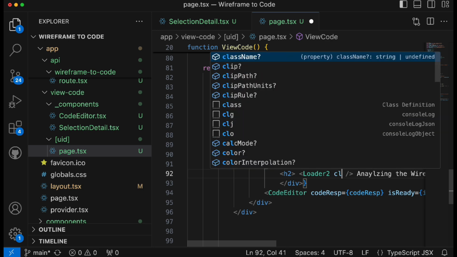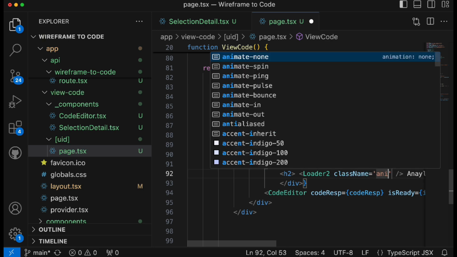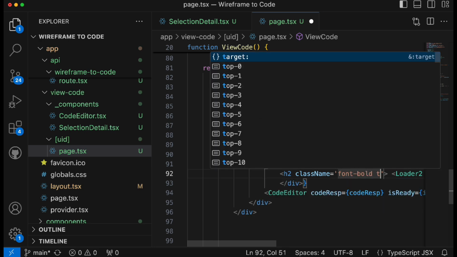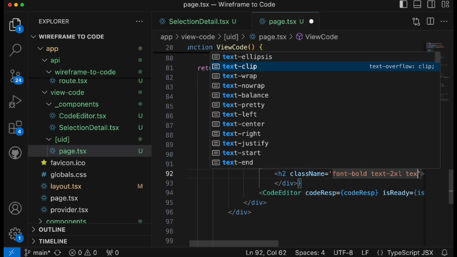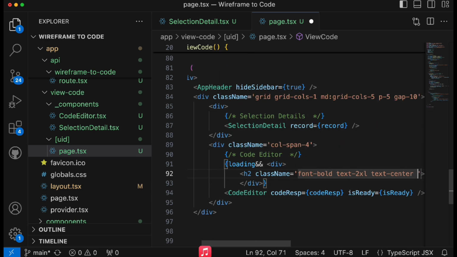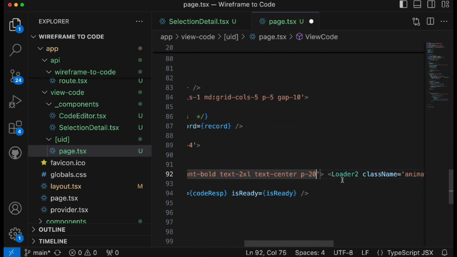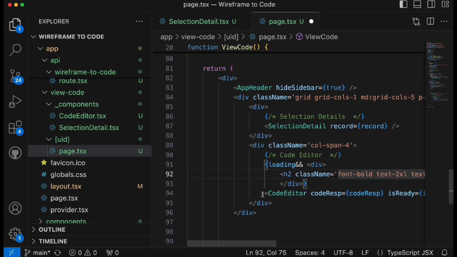Here we'll say class name animate-spin, and for this h2 tag I'm gonna give font bold, text 3xl, text align center, and also padding, let's say 20. I think that's all we needed.